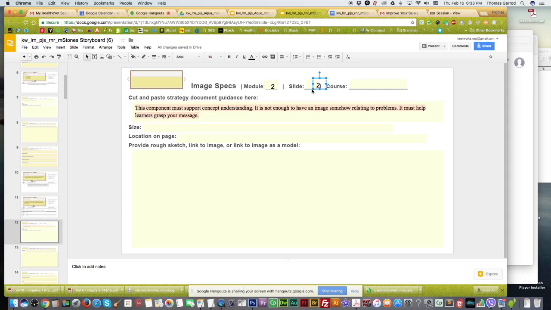I'm trying to convince all of my interns to use their camera to take pictures and use those pictures as much as possible because it makes your life easier. You don't have to hunt for a picture. And you can get a more precise picture, a picture more to the point than what you can find just searching around on these libraries.